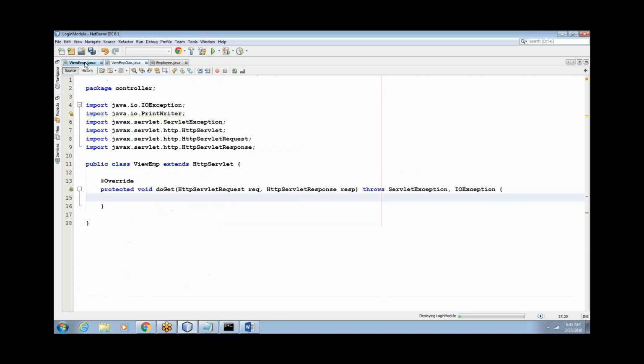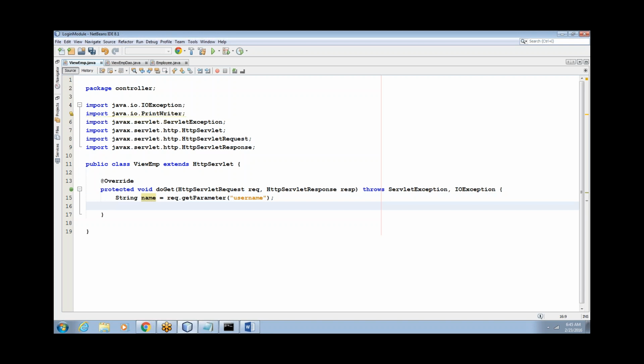So you go back to viewEmp.jsp. From here you should retrieve the name from the request, request.getParameter of username. After you have retrieved the username from the request, you need to make a request to ViewEmpDAO.